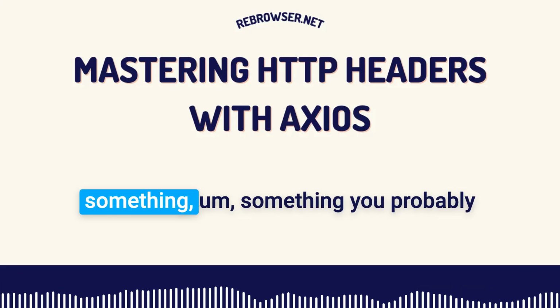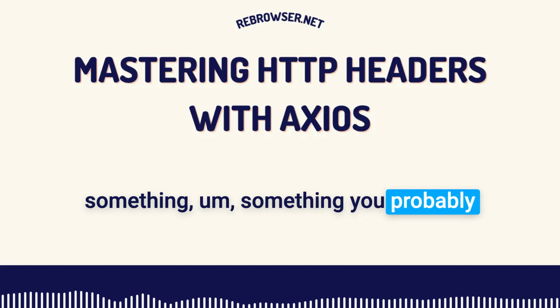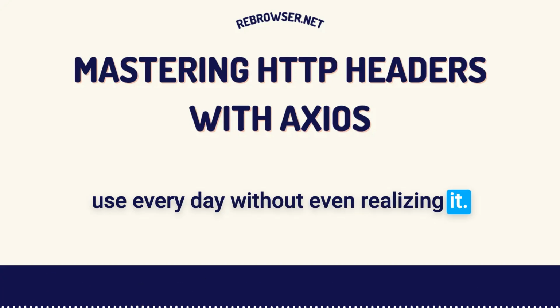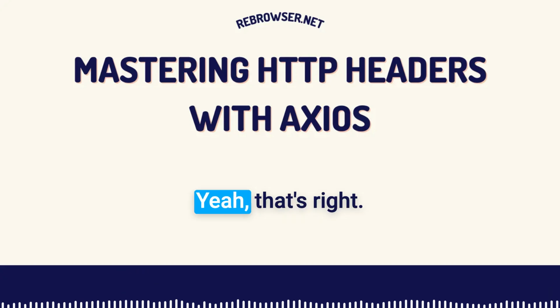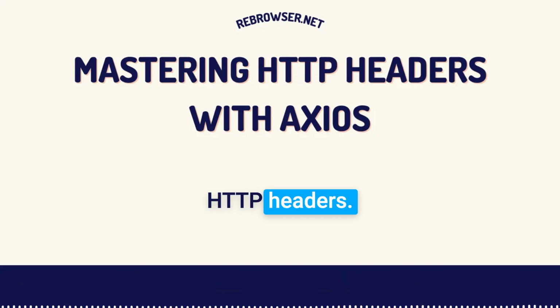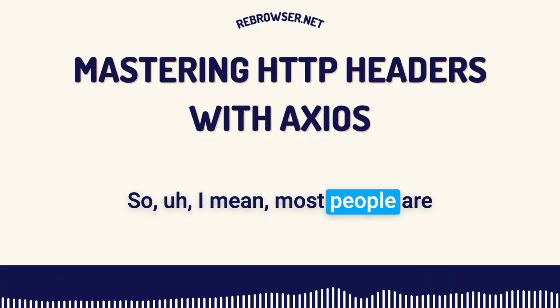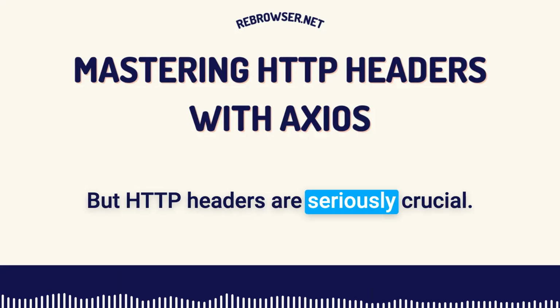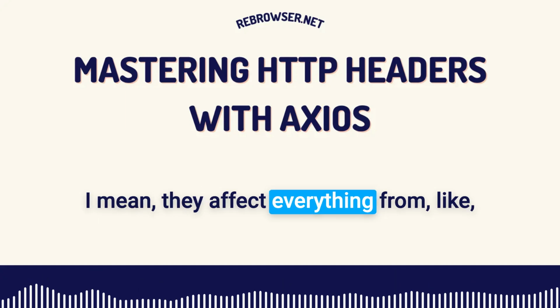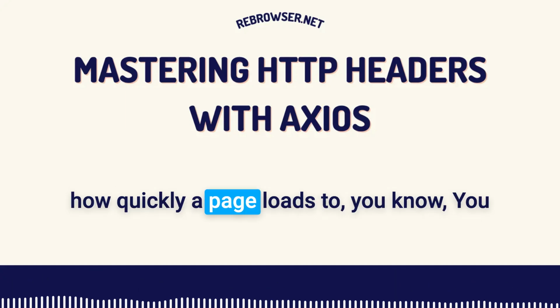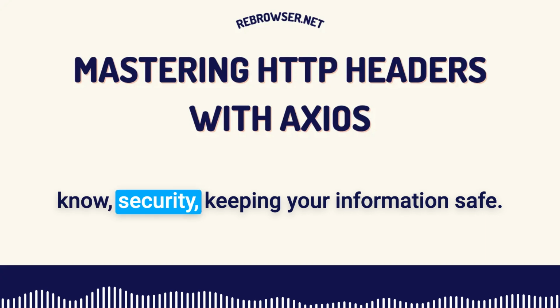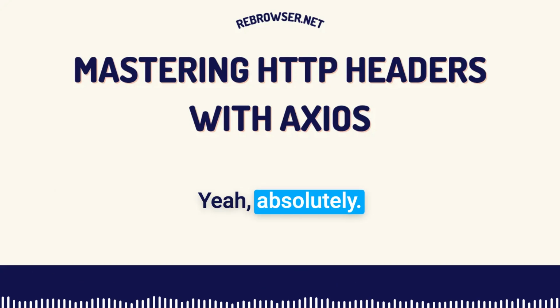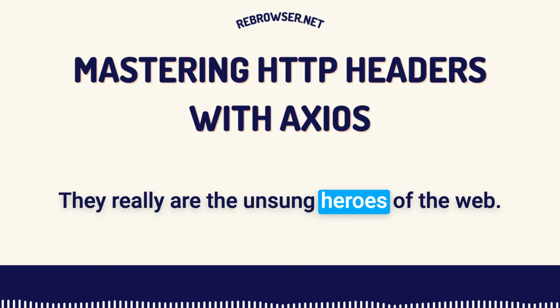Today, we're going to be looking at something you probably use every day without even realizing it. I bet they do. HTTP headers. Yeah, that's right. HTTP headers. So, most people are just browsing the web, right? They don't think twice about them. But HTTP headers are seriously crucial. They affect everything from how quickly a page loads to security, keeping your information safe. Yeah, absolutely. They really are the unsung heroes of the web.